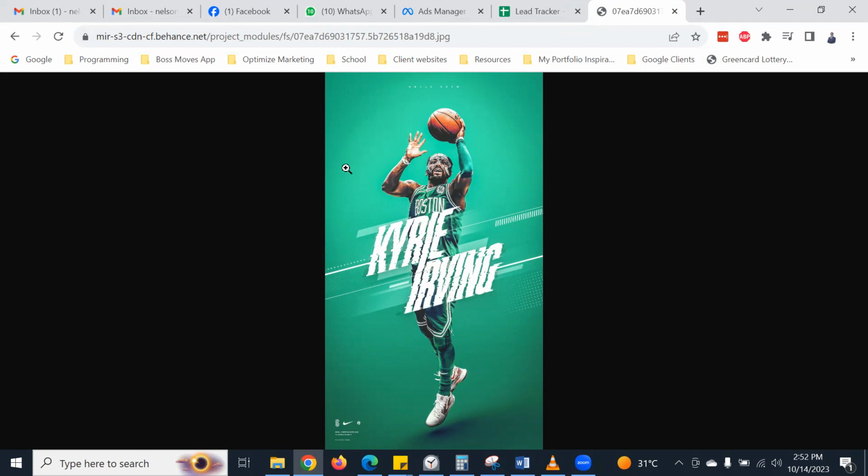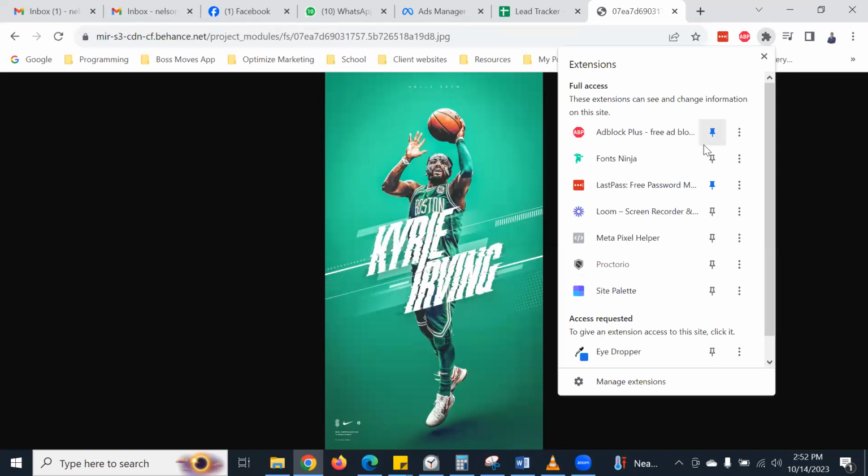In every browser, you can install some things that are like plugins, but they are called extensions. So I have installed some extensions that can help me get what type of font this is, and what type of color this is. I'm just going to show you when I click there.